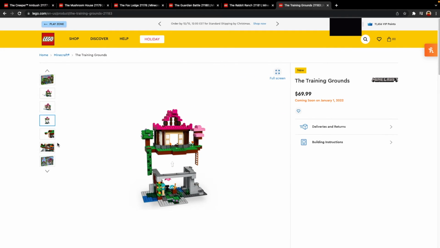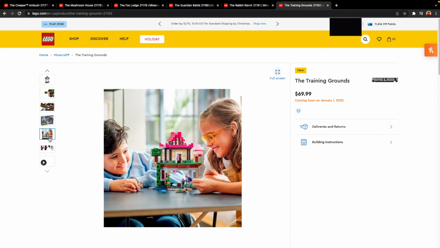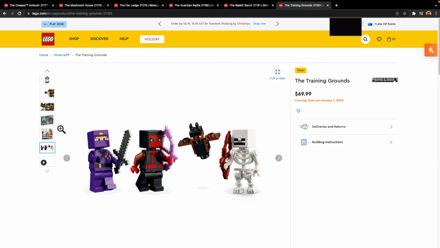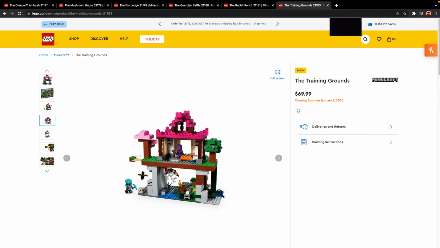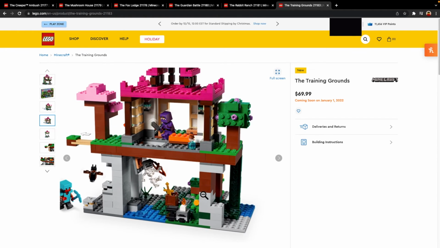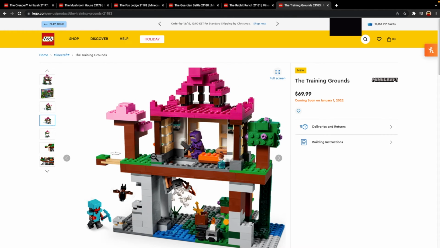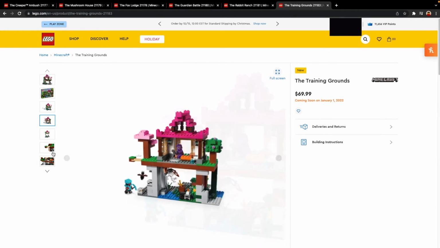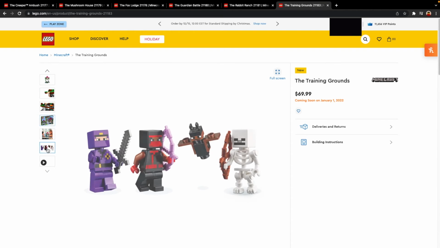I don't know if this is worth $70. I could see $60, because there are a lot of large pieces in this. Like, not really, actually. Now that I'm looking at it, those are just bricks. They're not that big. Yeah, I'm not a fan of the price, to be honest. I think it should have been $50. Maybe $60. Definitely not $70. I will be buying it.